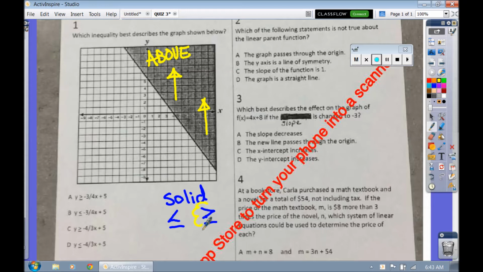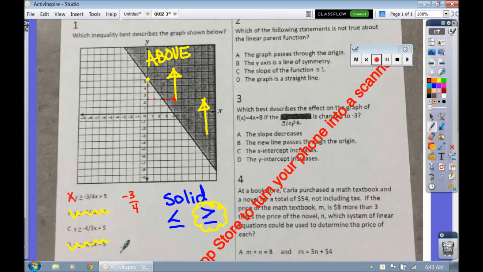now we can go and cross out anything that is less than or equal in our answer choices. And I noticed that both the equations have a y-intercept of +5, so that's not going to help me out. So let's look at the slopes. Let's look at -3/4 for letter A. That means we're going to go down 3 and right 4. See if we hit the line. And we're not on the line.